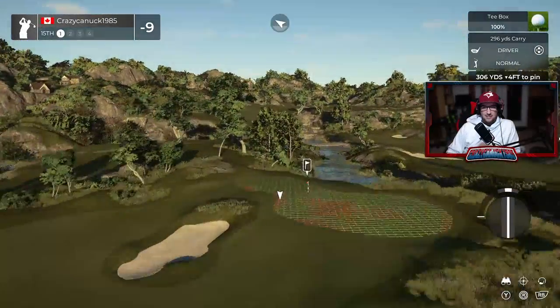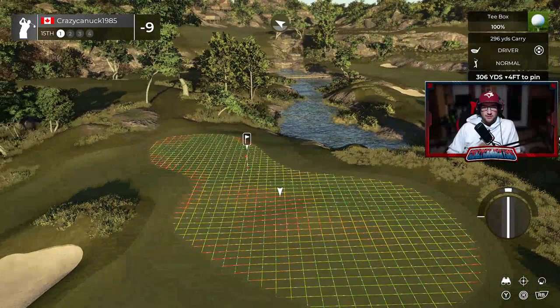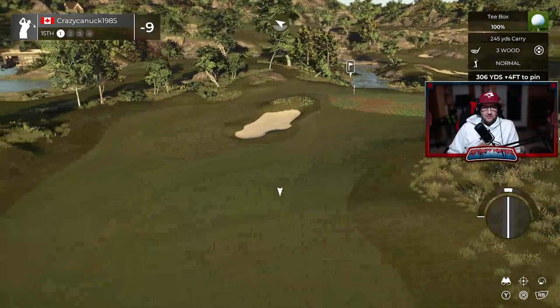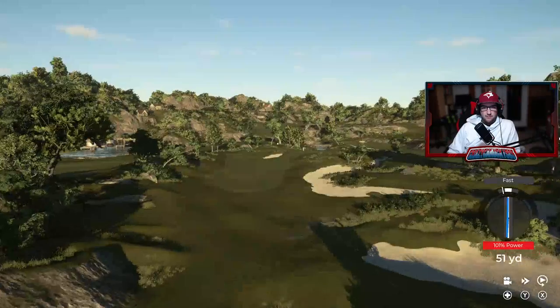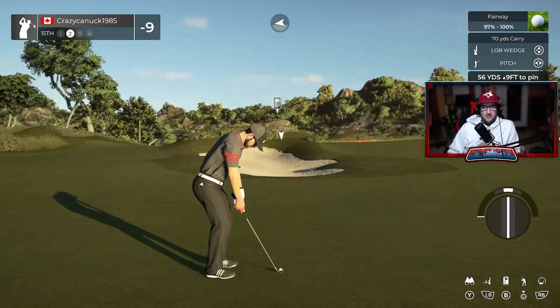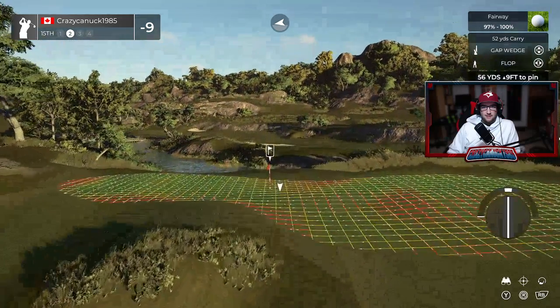All right, 15. Short drivable 4. Here we go. I'm between clubs, though. I think the driver's going to be way too much, so we're going to play smart. We're going to play her smart. Lay up to there.